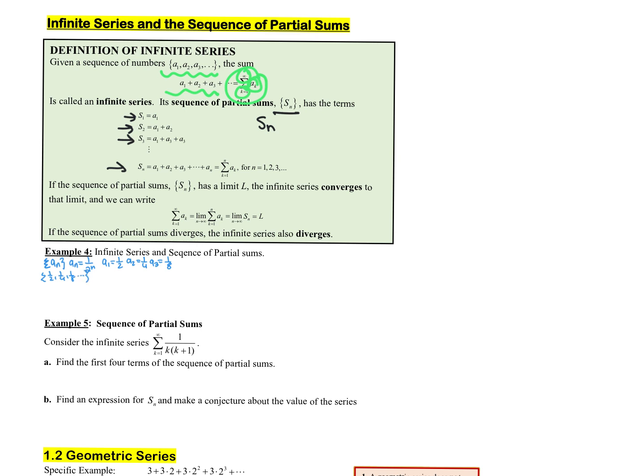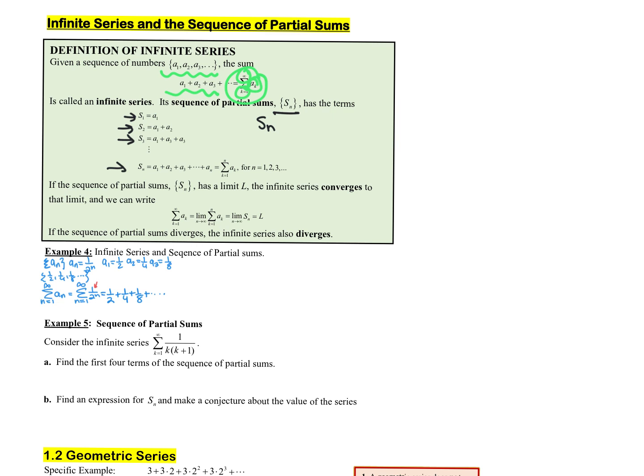That's the sequence. Now we're going to create a series from this sequence. We'll start at n equals 1 and go to infinity of this guy right here. So we'll often see this written as so. And so the series will be adding up all of these terms. So 1/2 plus 1/4 plus 1/8 plus dot, dot, dot. So the series is adding up all of these terms in this sequence, but the sequence is going to generate your terms. So that's why it goes right there.